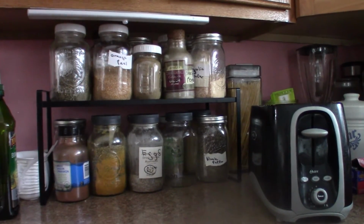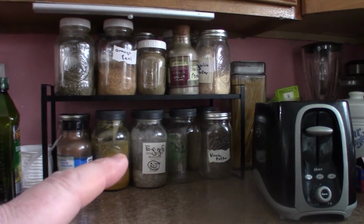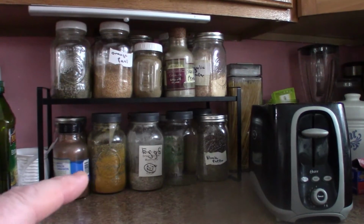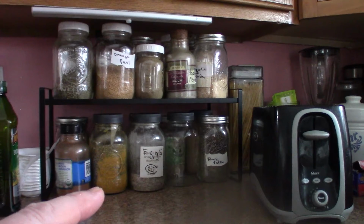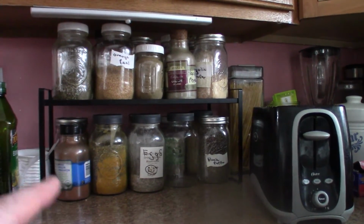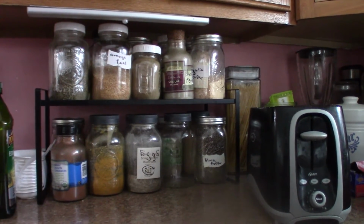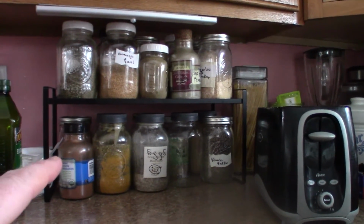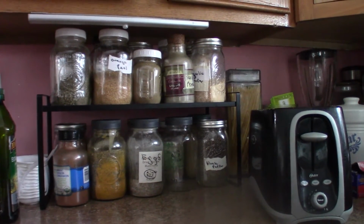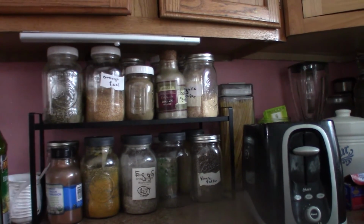I labeled all the jars, which is unique for me. Like you can see, right over here is my mix I use for my eggs, and then the one next to it, which you can't see the label, but I don't actually think the label's on there because it wouldn't stick to the jar. But that's my stuff I use for my meats and vegetables. And that's cinnamon over here. I have some cinnamon with sugar mixed into it. Don't tell anybody. You know, that kind of thing. Try to relabel things as best I could.